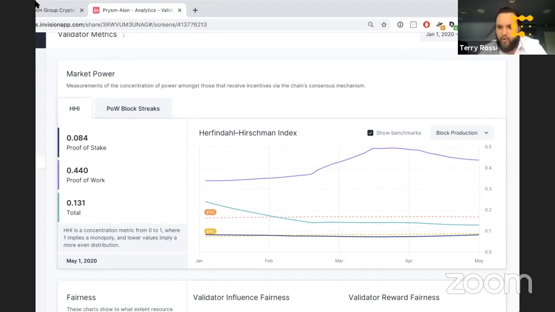So, I agree. And one other thought on this super quickly is just as a larger token holder and investor in Aeon, it's really important to think about our own impact on concentration, because as we stake, we're included in this set, right? So we need to think about how we allocate our stake to different staking pools and different providers. And that's good not only for us to diversify our own risk, but is also good for the network. And so in that way, our interests are really aligned.